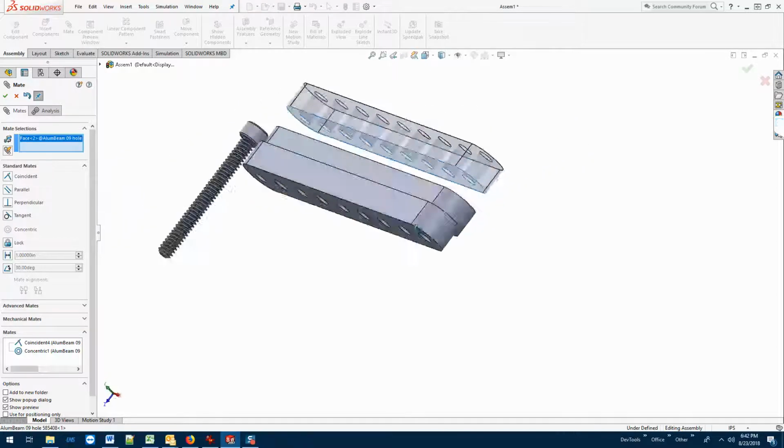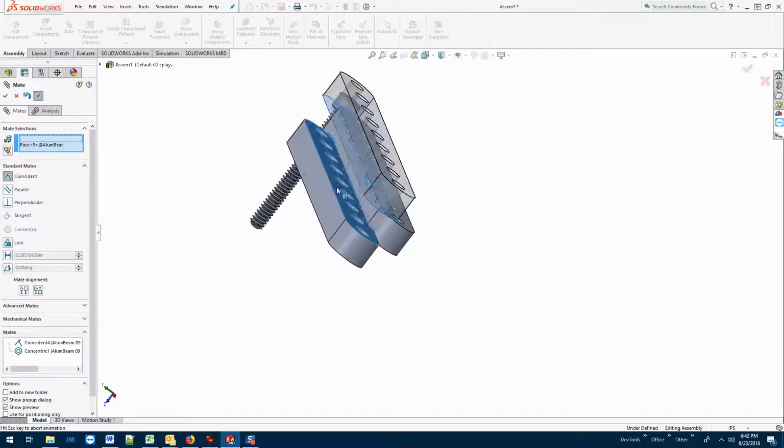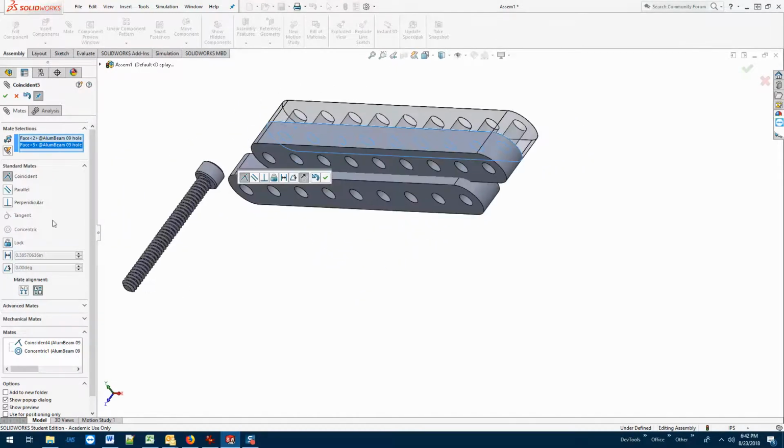So if I click on that face, then click on this other face, see, it's defaulting to a coincident mate. Now, actually, this is one of the first things that I wanted to show you, which is when you have two parts or two features selected, and you've probably already seen this, the available mates are highlighted differently than the ones that you cannot select.